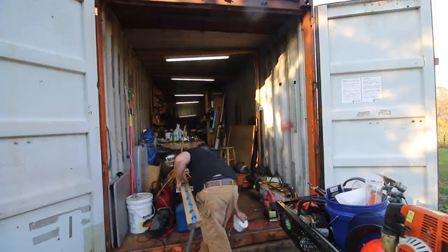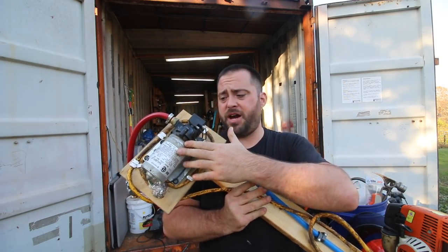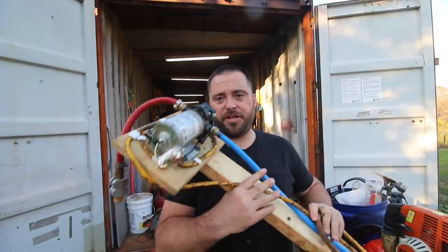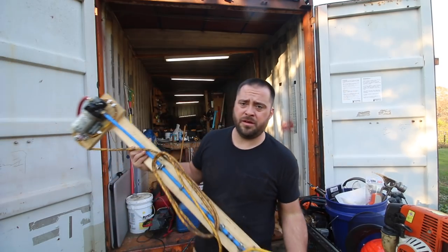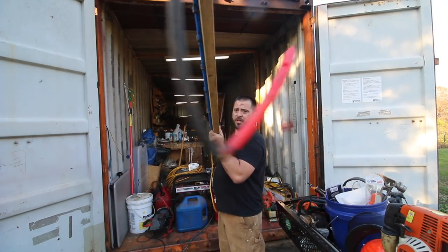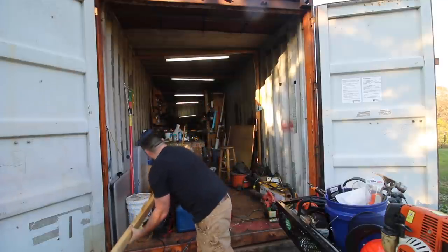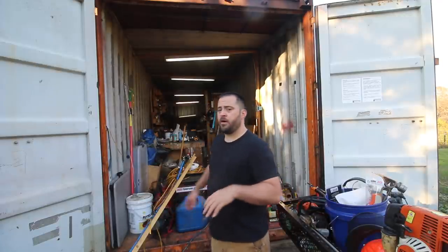This is my hillbilly backcountry fire suppression setup. It's a SurfFlow water pump from my house — it had a leak from freezing but I tightened the screws down and it's okay for this. I can screw a garden hose onto it and drop a long pipe into the stream. I've also got a generator, an extension cord, and 150 feet of garden hose with a nozzle, so if I need fire suppression over there I should be okay.